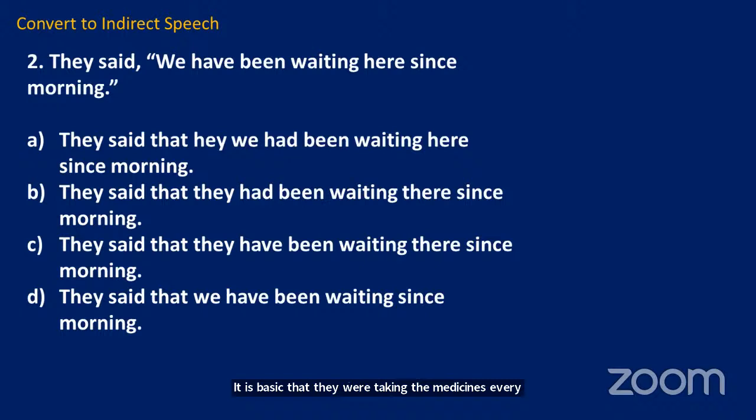They said, we have been waiting here since morning. Four options. They said that we had been waiting here since morning. They said that they had been waiting there since morning. They said that they have been waiting there since morning. They said that we have been waiting since morning.